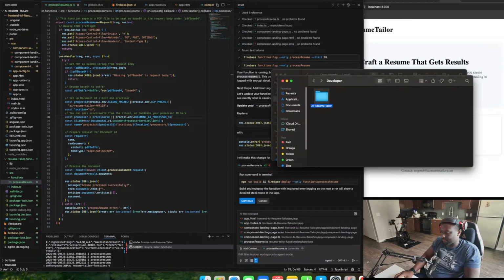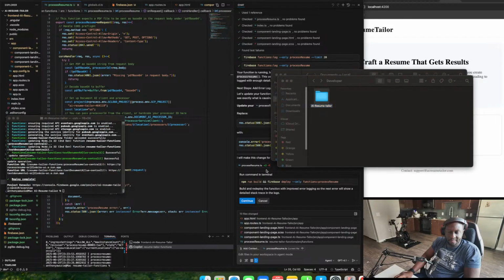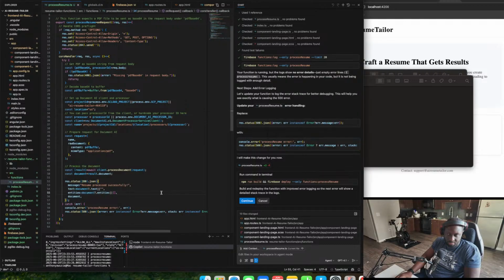That should work. So it is failing, but it's not actually telling me why it is failing, right? What the code is doing is saying, okay, let's print out what the failure is, so it doesn't just give us something generic.